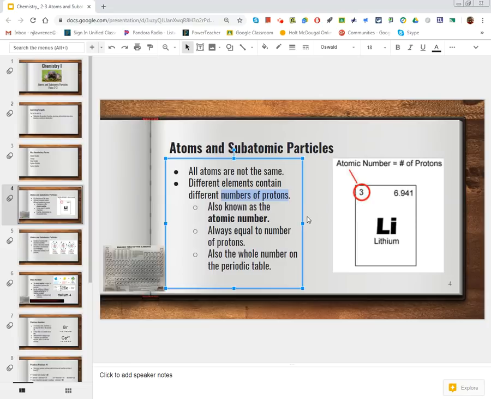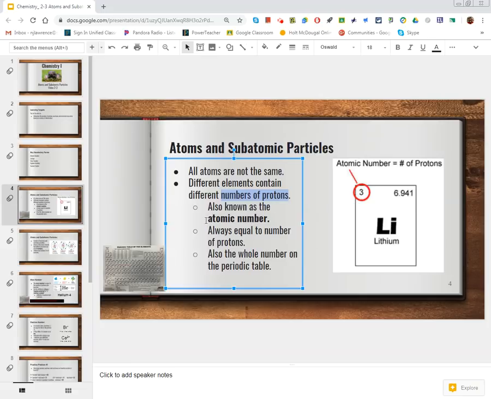If I'm walking through the woods and I see a cluster of 3 protons stuck together, I can walk by that element in the woods and say, yo, what's up, Mr. Lithium? Or if I see a cluster of 2 protons stuck together, and I have my periodic table, if I have this memorized, I can say, hey, that is helium over there. So we identify different atoms or elements based on their number of protons.